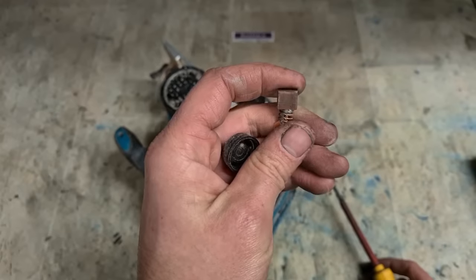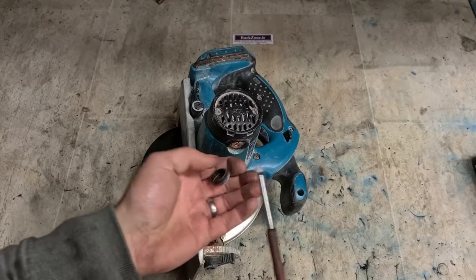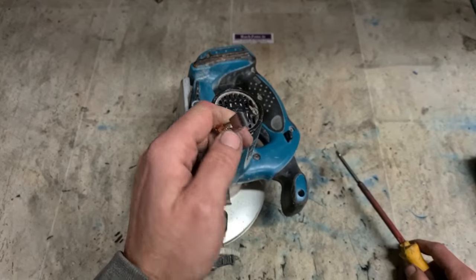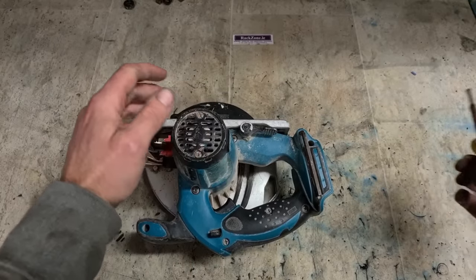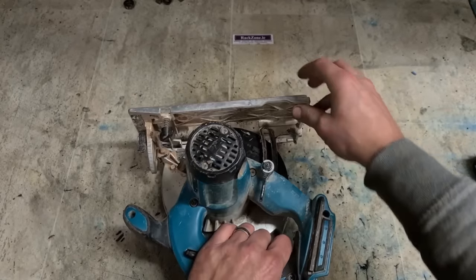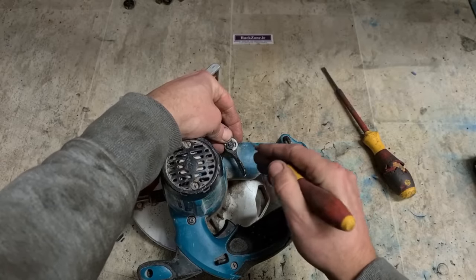It's not the brushes anyway. They haven't seen much work, unless they're changed already. They certainly don't match the state of the machine. Not the brushes. Get inside and check the wiring and check the controller.